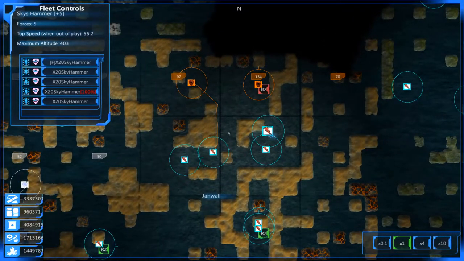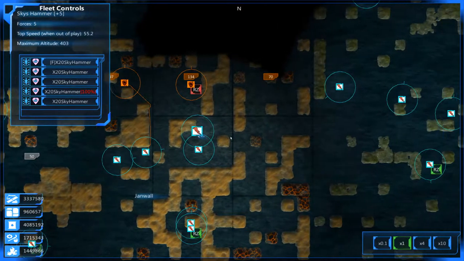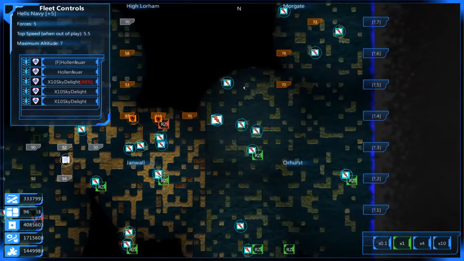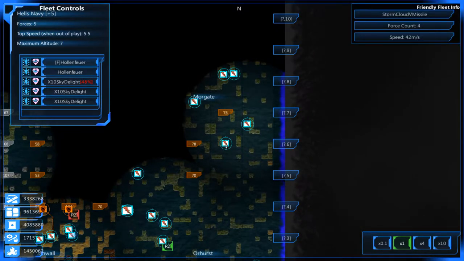Golly, I kind of want to take them up and somewhere else. I want to bring this Hell's Navy as well. Man, they really rocked it. Got to fix up that X-10 Sky Delight, though. Okay, let's go look up here. Let's see what we were doing. I know I wanted to take some of these out.